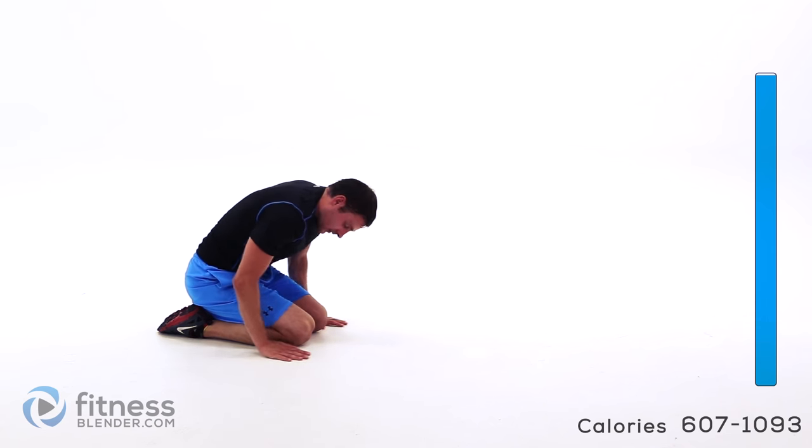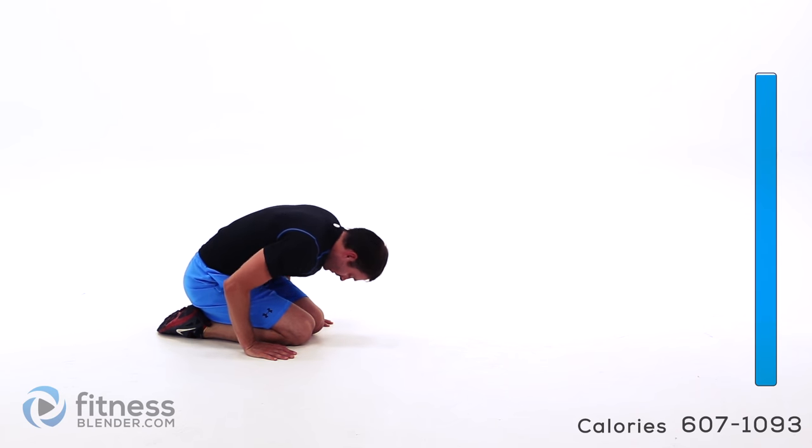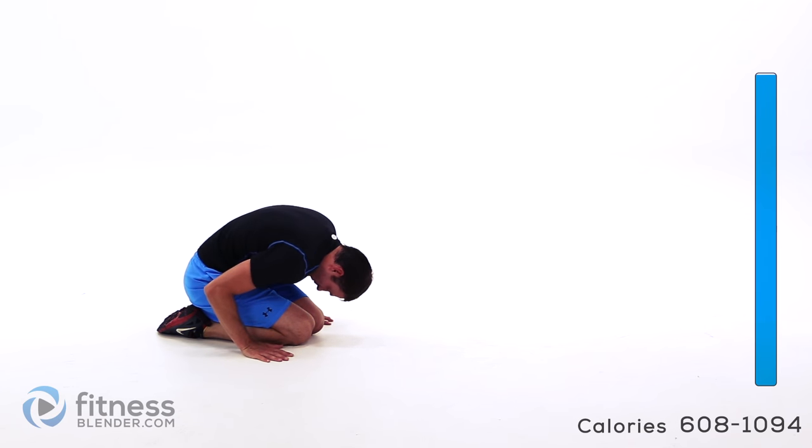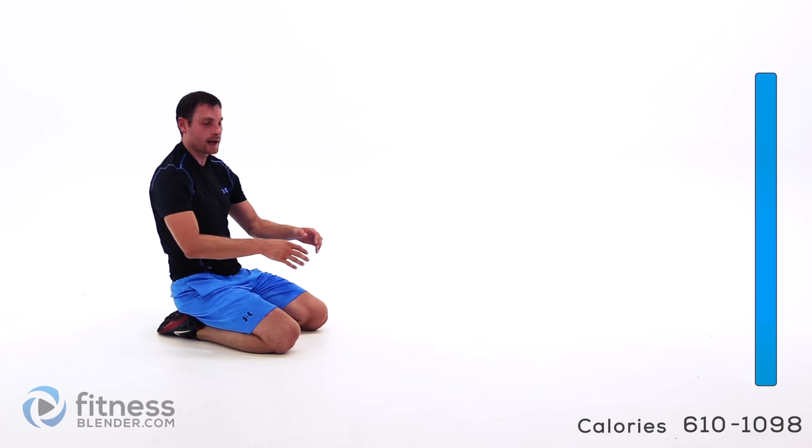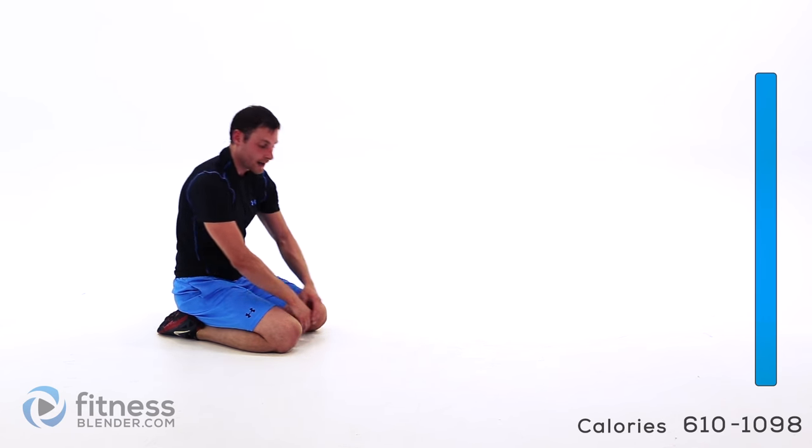Bring those hands in by those knees. This is our last one. Round that back, press those hands into the mat, round those shoulders. And let it relax.